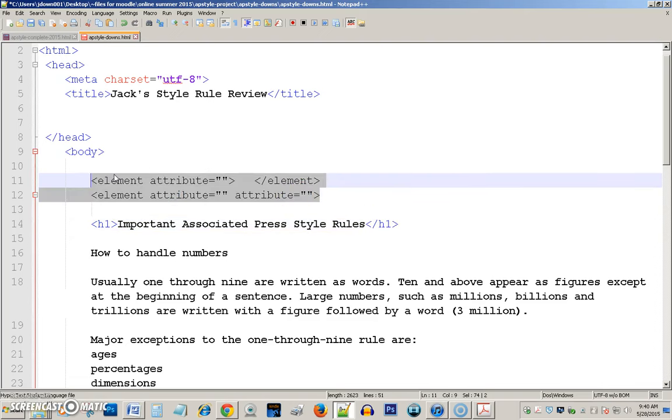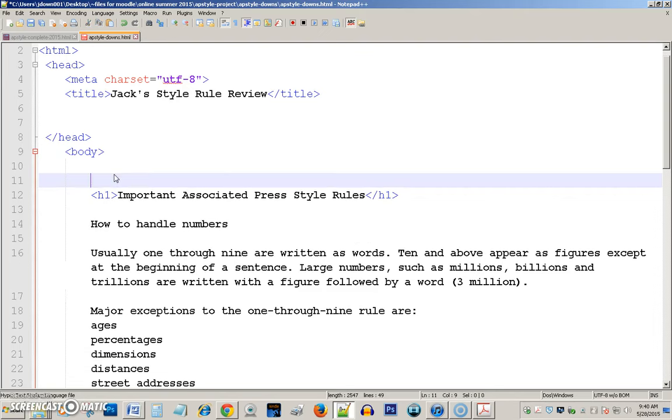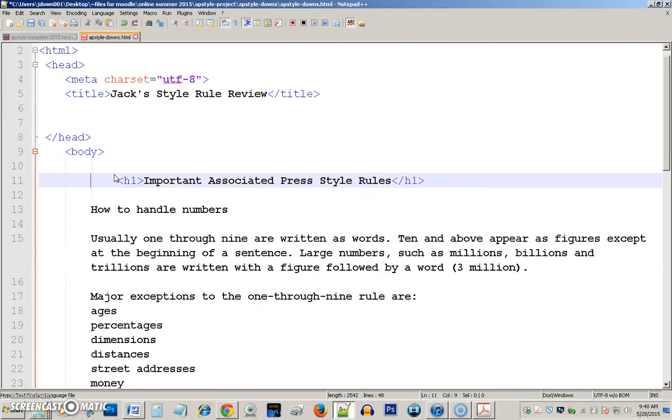Okay? Let's look at a tag that might have, well, first of all, let's mention something else. Of all the different types of elements, there's three big categories of elements. There's block and inline, and then this is where I differ from the textbook. I make another big chunk called grouping or sectioning. We'll get to those in a minute. So H1 is a block element. What does a block element mean? It means it appears on its own block. There's spaces that are added top and bottom. It separates out from the regular copy. It doesn't go with the flow of that block that it's in. It makes its own chunk.